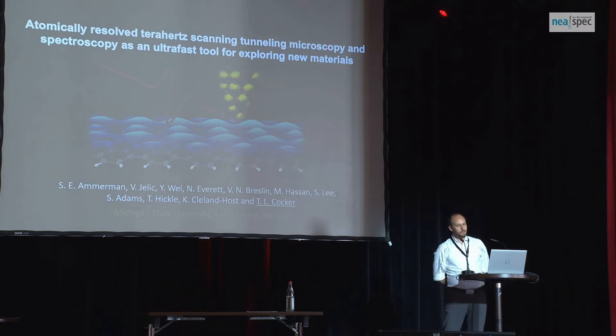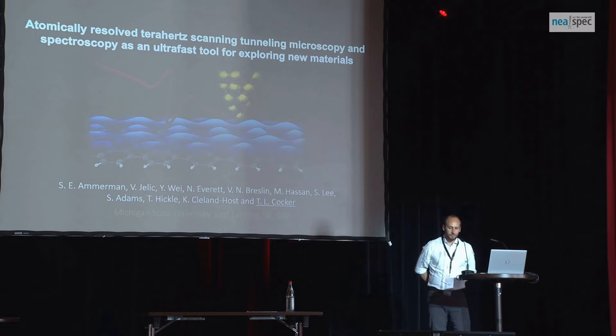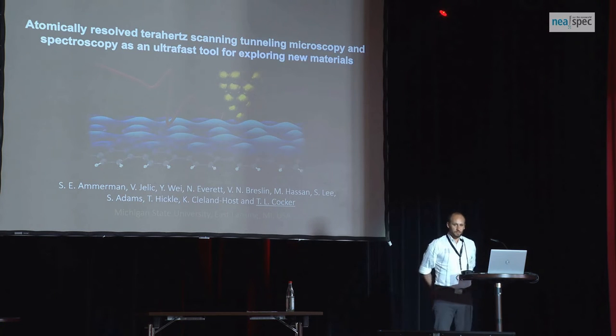I don't have a near-field microscope, so don't leave, but I'm hoping to get one in the raffle at the end of the conference. The thing I am going to tell you about is a complementary technique that at first glance looks very similar. A number of people, when I present at conferences, always ask me how this relates to near-field microscopy. So as things merge together, I think it's good to give an overview of this field. This is terahertz scanning tunneling microscopy — we'll get into this in a second.